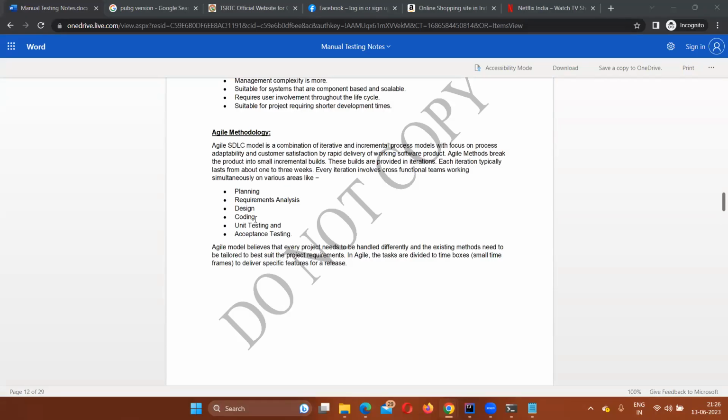Okay. So when you're planning for the initial release, you must release the application in such a way that it gathers the attention of the users very easily. So when you are planning for the initial release, you put the most attractive features in the application in your first release. That is one flexibility you have in your incremental iterative model. Whatever features that you want in your application, you can choose them for each release.